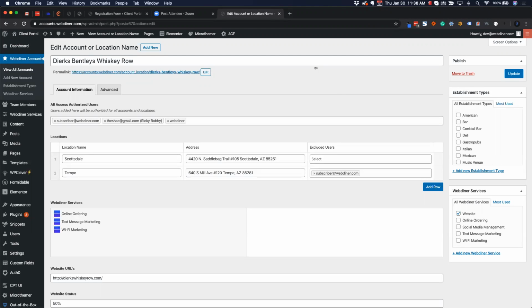Okay, well, I'll trust the flow here, because when I was testing it, accounts.webdiner.com would have one database on Auth0, and any user who signs up would be added to that database, and technically they would have credentials to get into that website. It's just that if they're a subscriber role, it's not going to do anything, but if they're an editor role, they would have access to make changes.